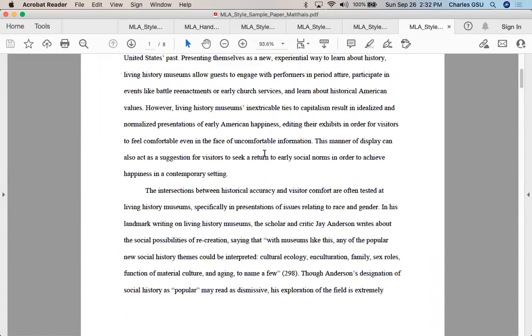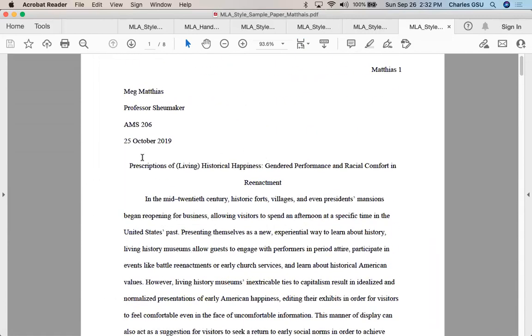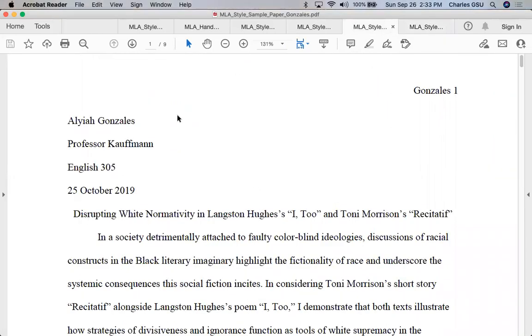And that's the basic logic of MLA. It's to keep everything streamlined and simple. There's no special all caps, bolding, italics, or whatnot for titles and stuff. Well, italics for titles, certain titles.